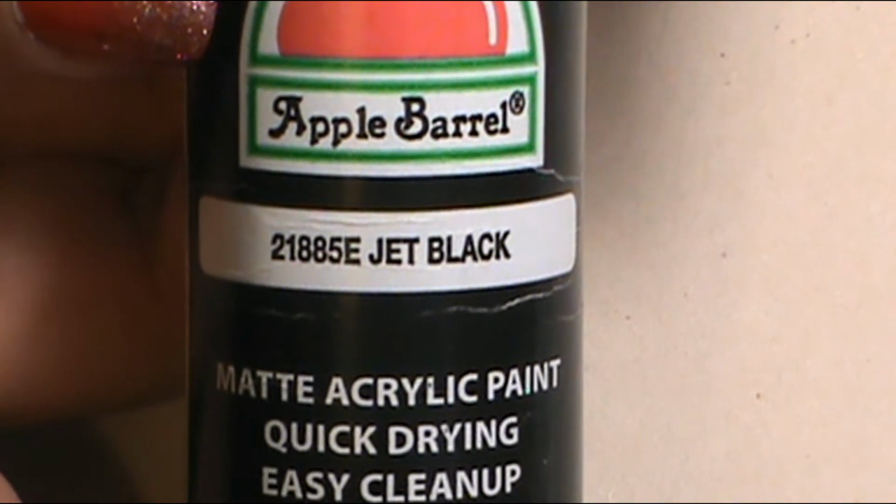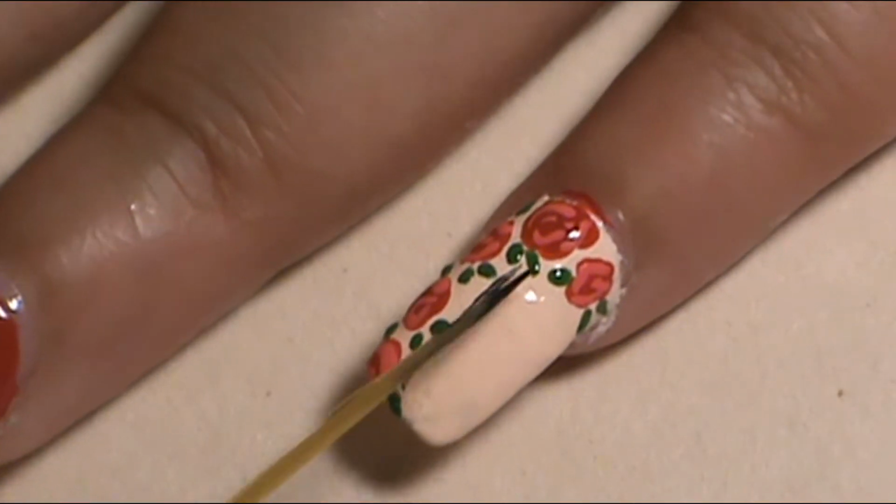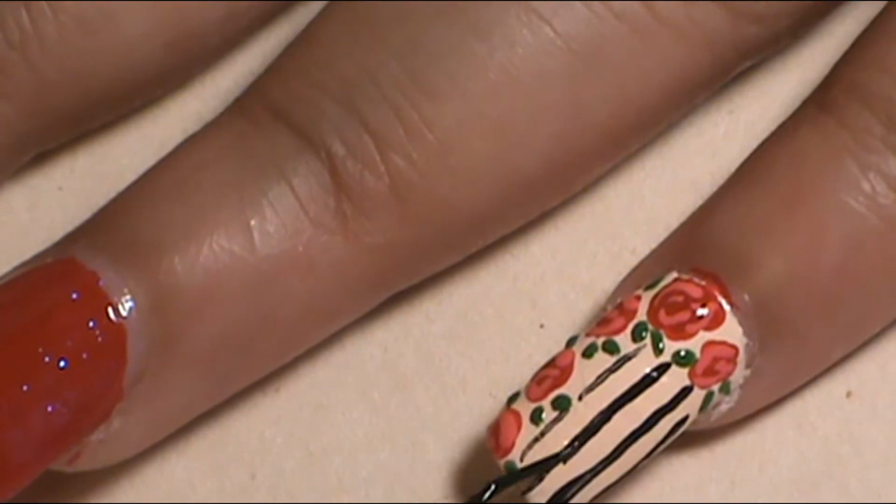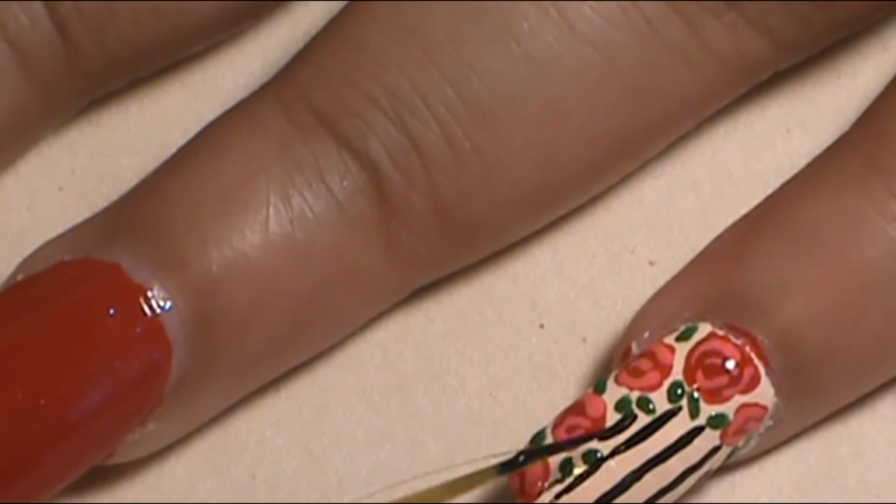Okay, next I'm going to draw some vertical lines on the pinky and thumb to add to the design.